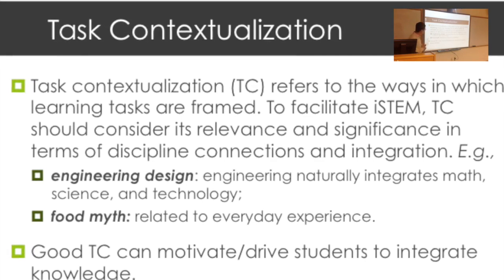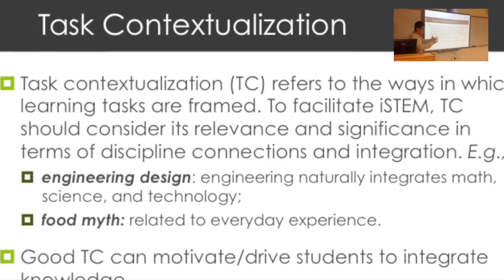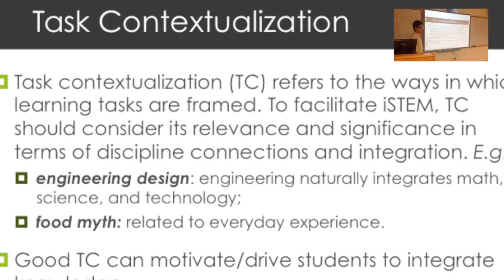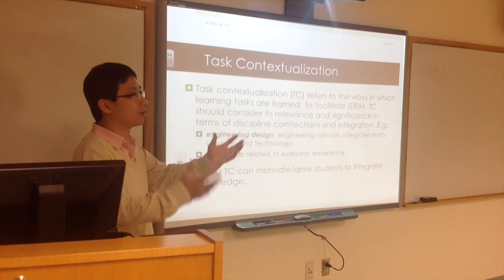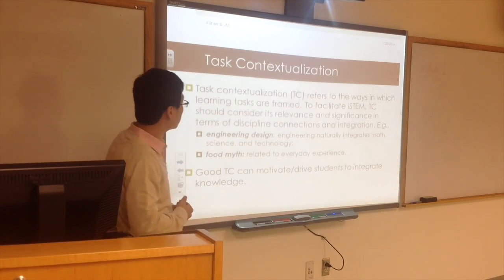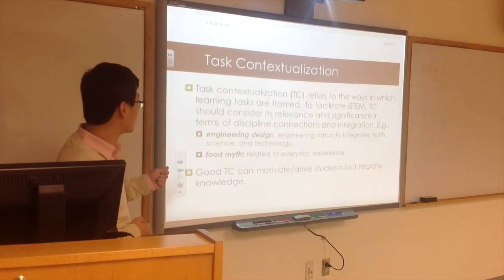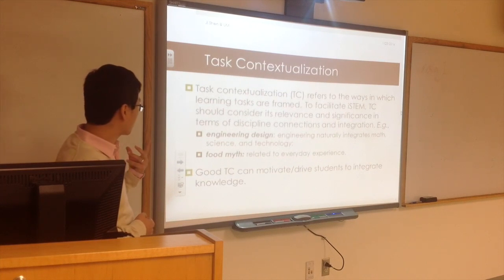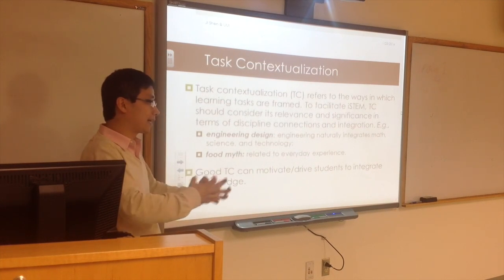So the first one, task contextualization. Again, here I refer to how we frame the learning tasks, right? If you're doing, say, calculating volume, that's your learning task. Students need to calculate, I don't know, the volume of the room or the volume of an object, right? That's your learning task. So I argue if you want to facilitate interdisciplinary or integrated STEM education, your learning task should consider why it's relevant or significant in terms of connecting the disciplines.